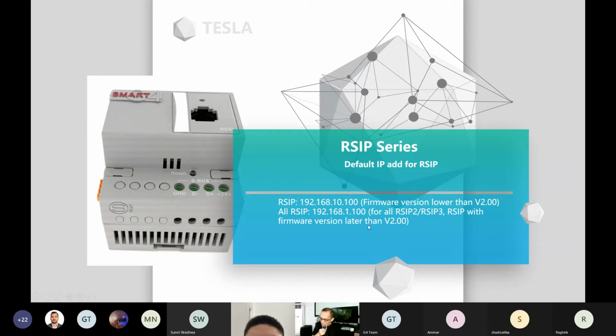Also the old RSIP cannot work with DDNS, and the new one works with DDNS. All new RSIP get the default address as .1.100.